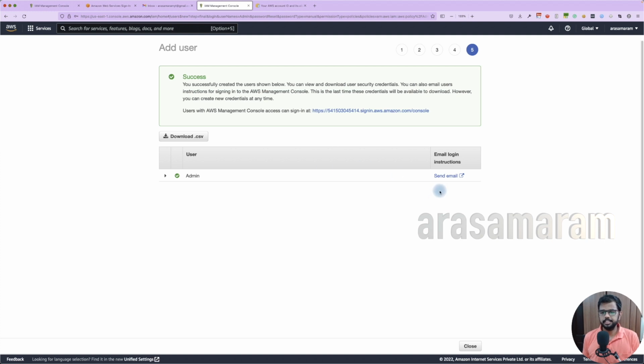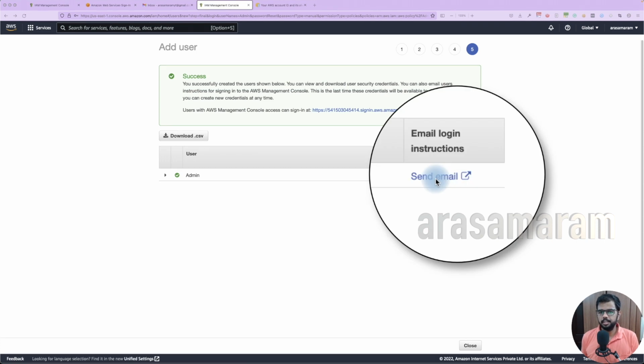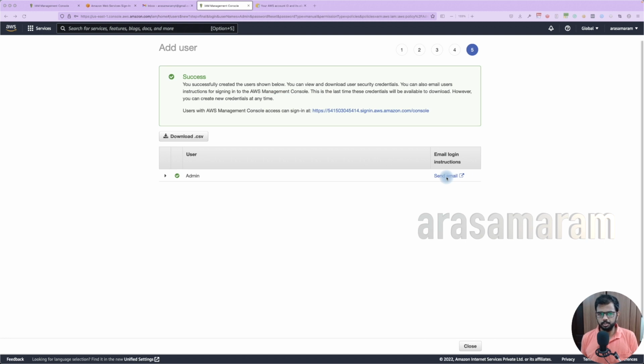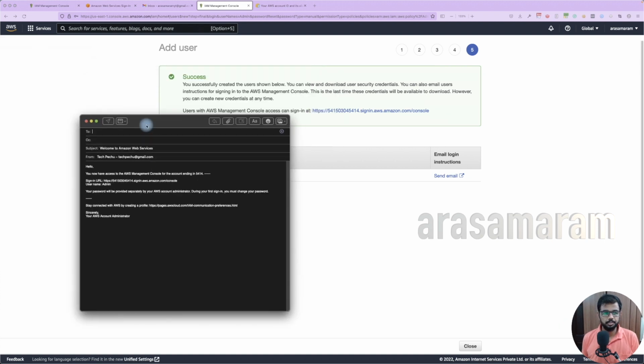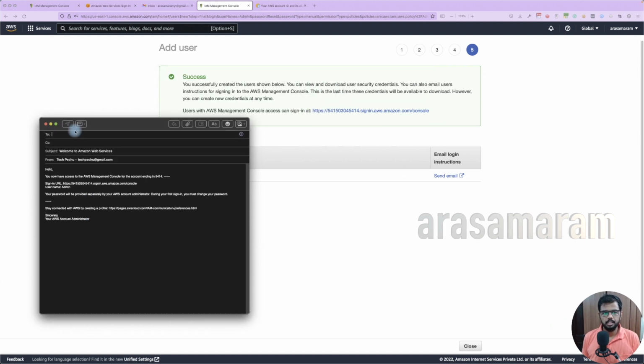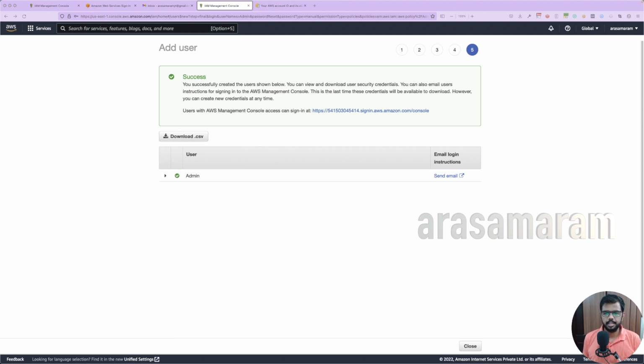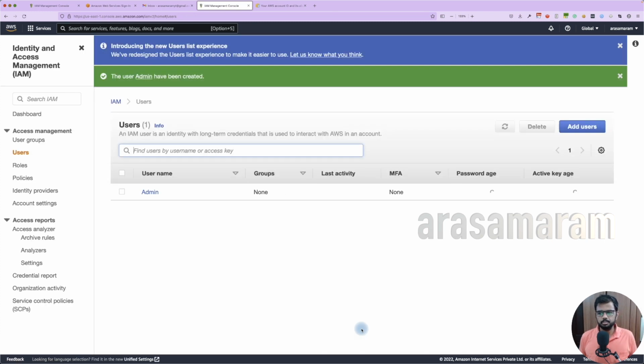So we can directly send an email to the user with the login instructions, so that the user can directly receive the email and log in from the email instructions. This is the standard practice you would follow in real time as well. Never ever share the username or password directly over Slack or so. Send them a one-to-one email with the details, as that is the standard practice. So let's close it. Once you have created the admin account with the admin permissions, you start using that admin user for your day-to-day usage, and never ever use the root user for your day-to-day use cases.